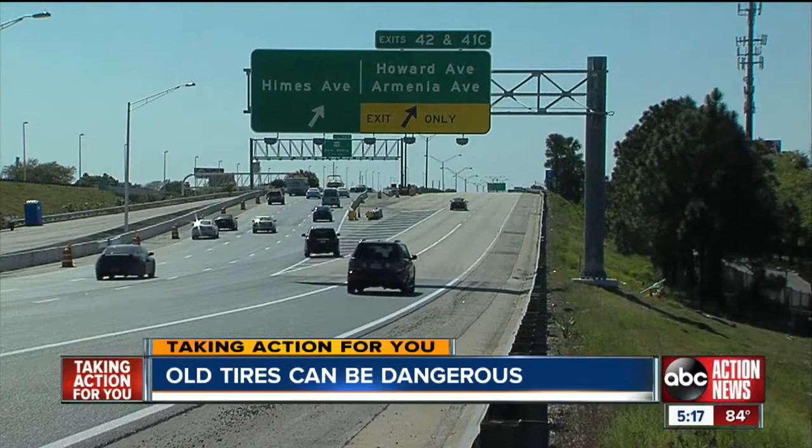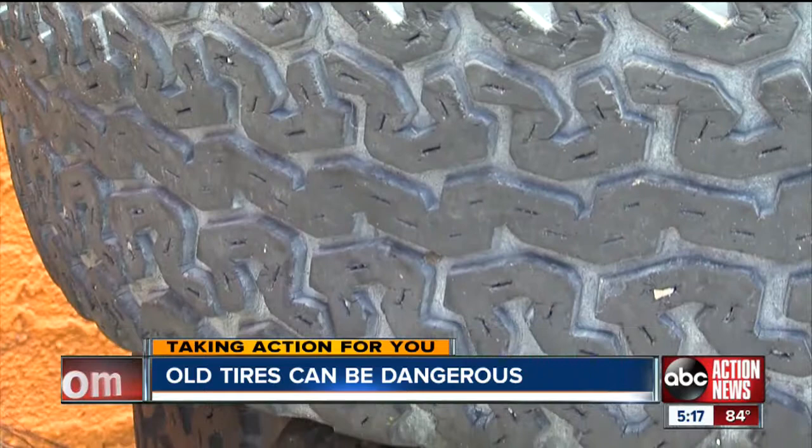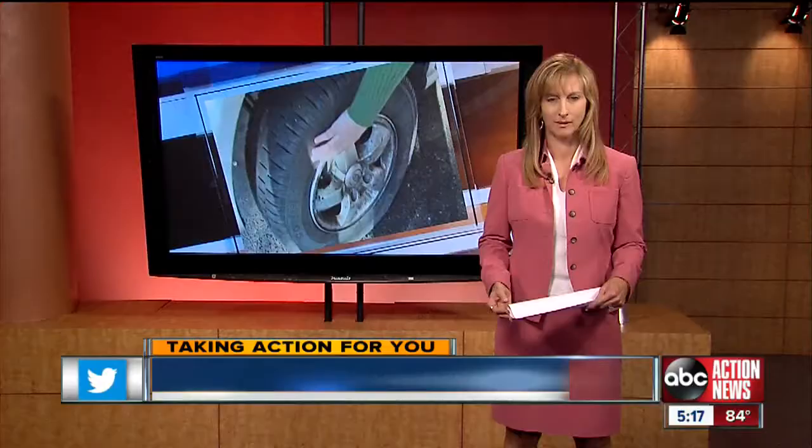Brazil advises customers to avoid driving on tires — new or used — that were made more than five years ago. Kim Nolan says she'll petition lawmakers for legislation banning the sale of old tires, but for now she hopes her story serves as a warning to others. The tires were dry rot from the inside out — dry rot on the inside of the tire that you can't see.